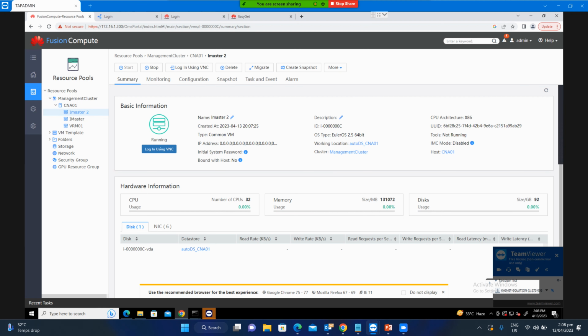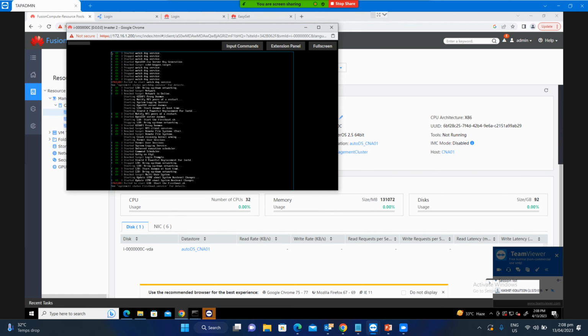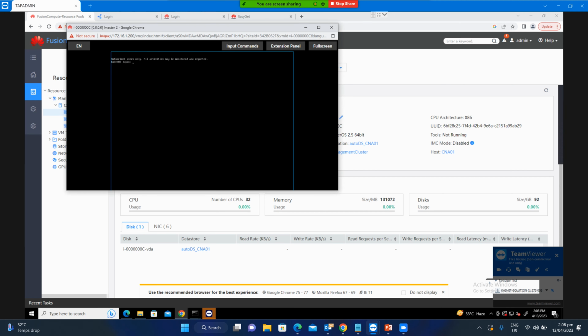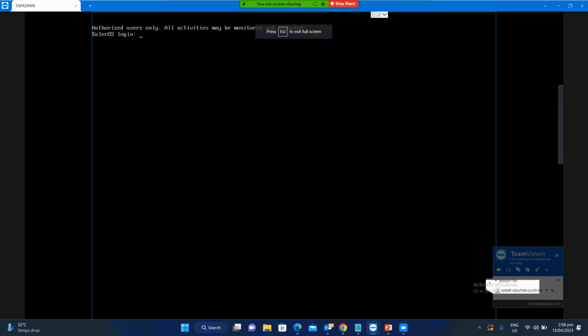It's powered on now. Let's get the console. Okay, for this machine, as we know, you need a default username and password. The default user is root, and the password is admin_123.